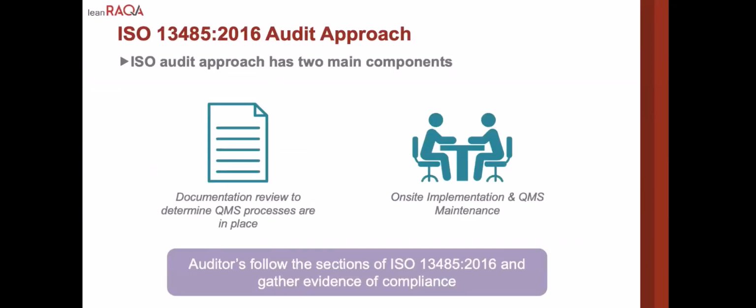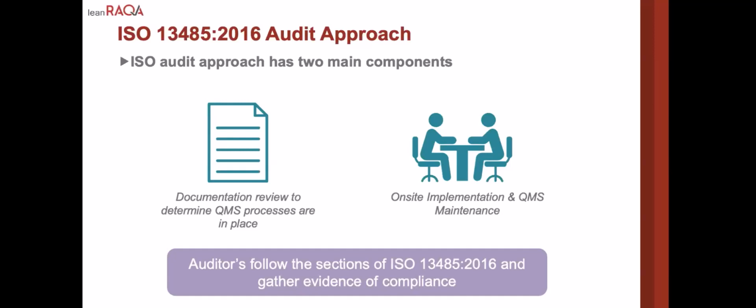So there are two main processes to the ISO audits. They call them stage 1 and stage 2. Stage 1 is primarily a documentation review to make sure that the scope of your quality management system and its procedures are not only in place, but adequate to the activities that you're conducting. And then there will usually be an on-site portion where they're actually reviewing records and looking at objective evidence about how you fulfill that documentation.